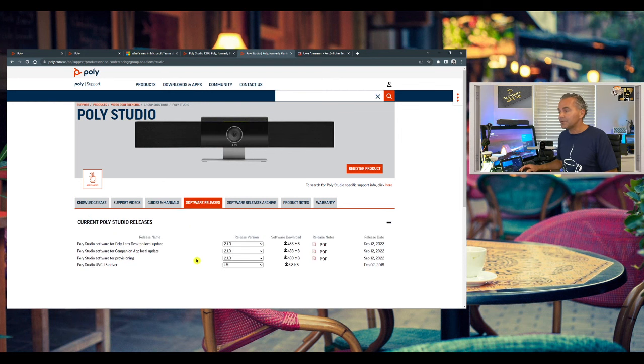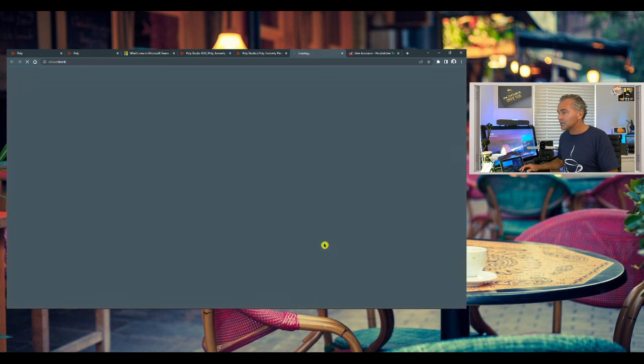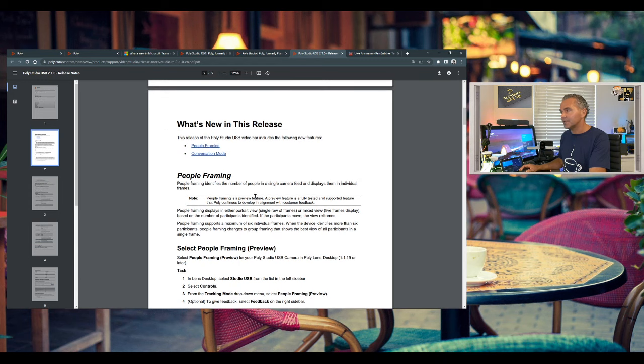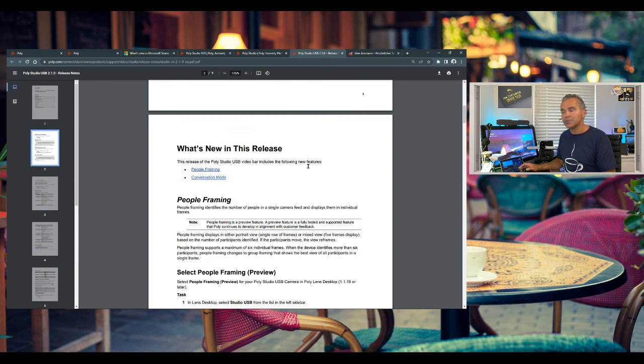There's also a software update available, the 2.1 release, from the website right now. But again, I will dive deeper into those devices a bit later on. But you got, I think, that great director AI feature available. So you can always just look in the release notes, open it up, and you will find it right there. So you see what's new. We got now that people framing available and a conversation mode. So you can capture up to 6 participants in the room, same as for Studio USB.